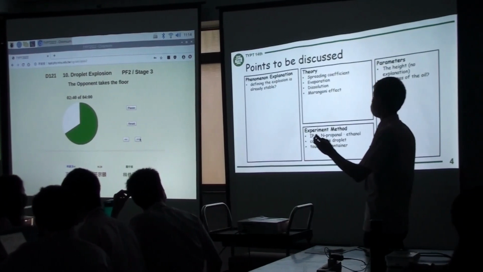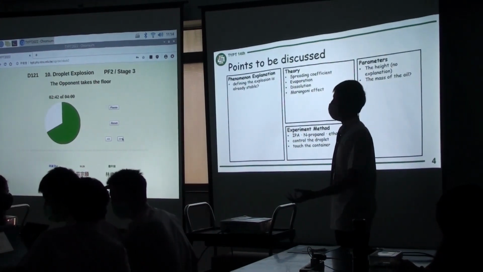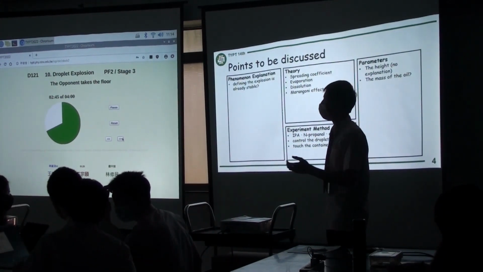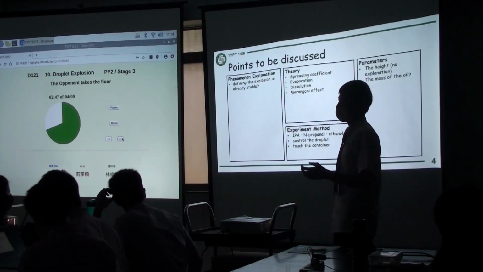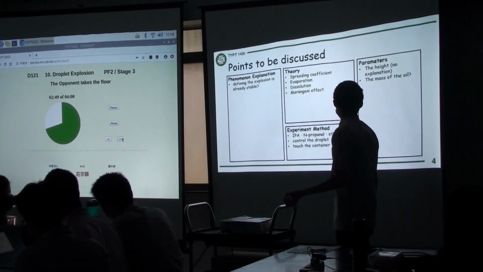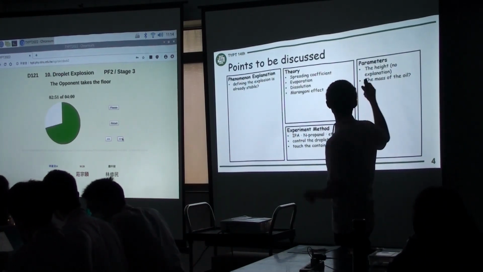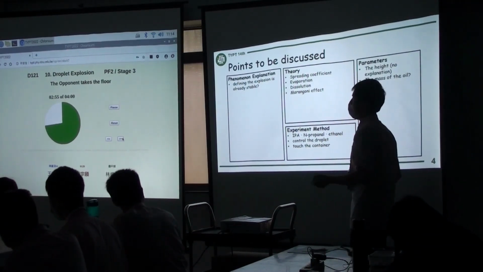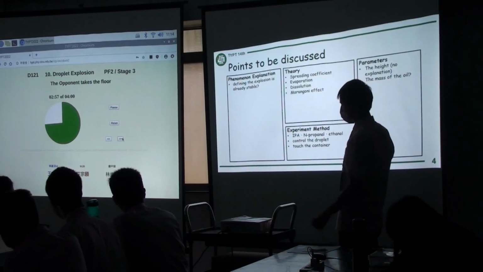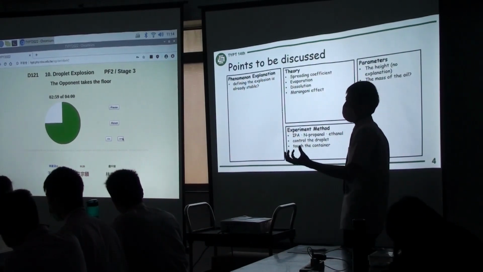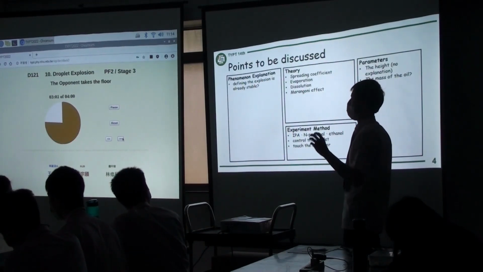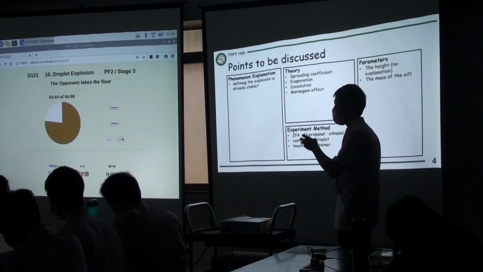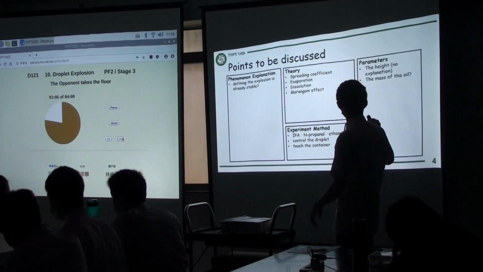And then they did an experiment proving that the height will not affect the final size of the droplet. But again, I believe that they can give some explanation on why it wouldn't affect it, and also because changing the height will change the potential energy, and whether the potential energy transfer would affect this phenomenon.